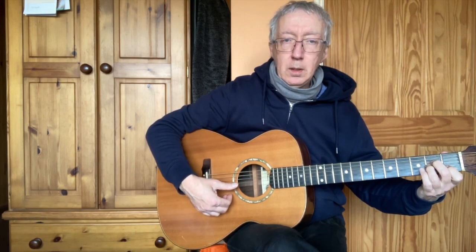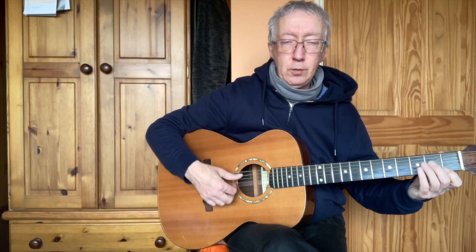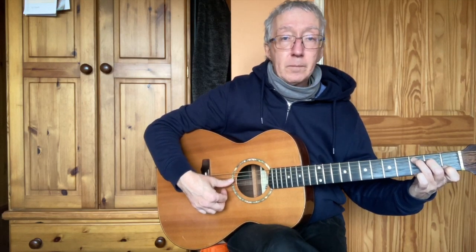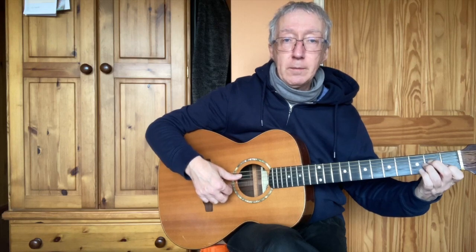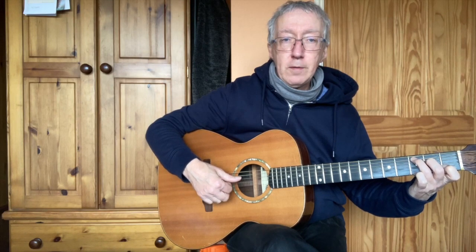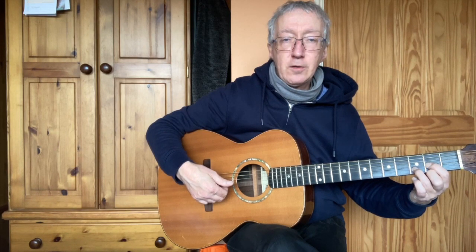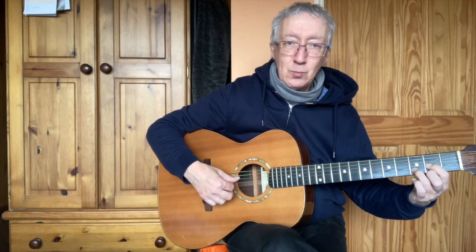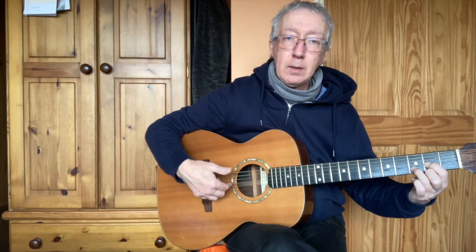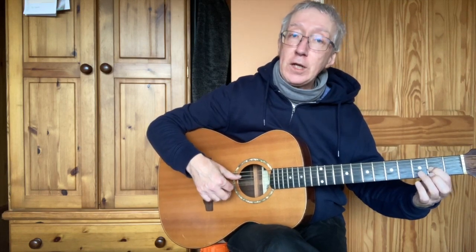I'm being a bit picky, I know, but it's a whole bunch easier if you, instead of going thumb, thumb, thumb, plectrum, plectrum, plectrum, which is slightly easier actually, use a thumb and 3 fingers. So I play thumb, thumb, 3 fingers plucking, thumb, thumb, 3 fingers, bass note, thumb, change chord, thumb, index finger plays string 3. I move my finger sideways, which makes it squeak. Sorry about that. 2 and 1. And now I'm plucking with my index finger string 3 fret 2 on the D. Change over.